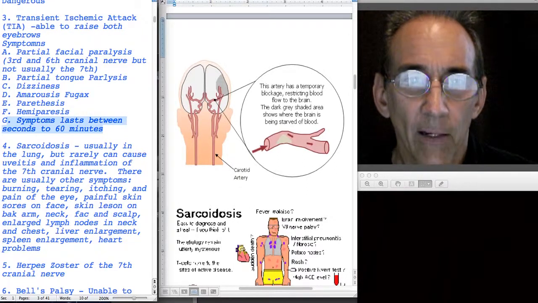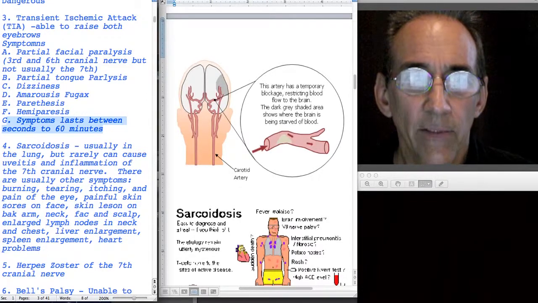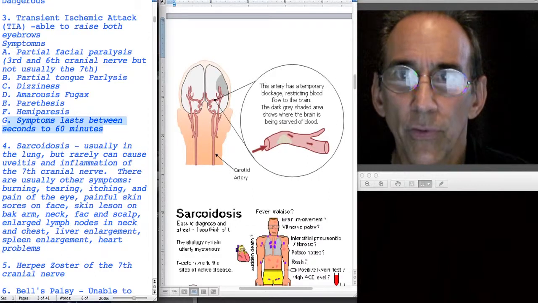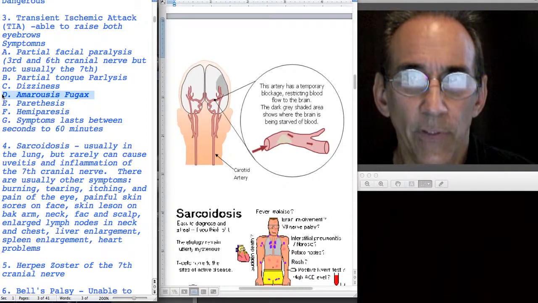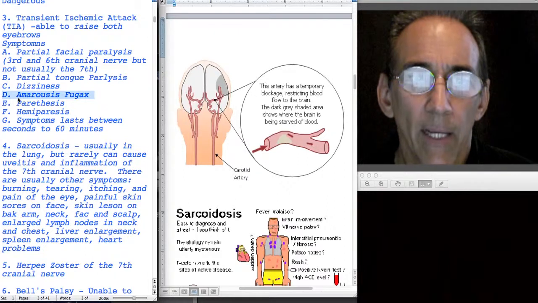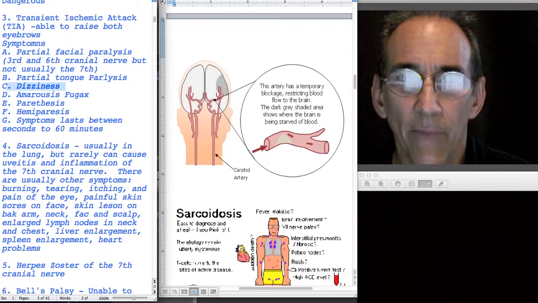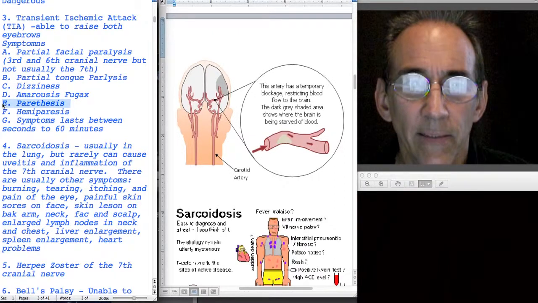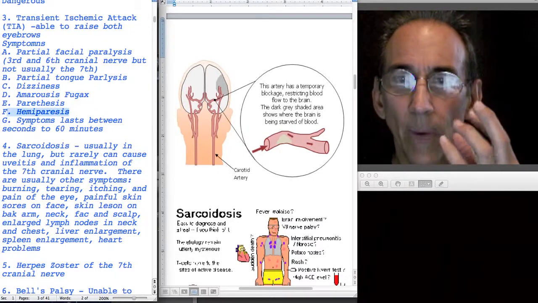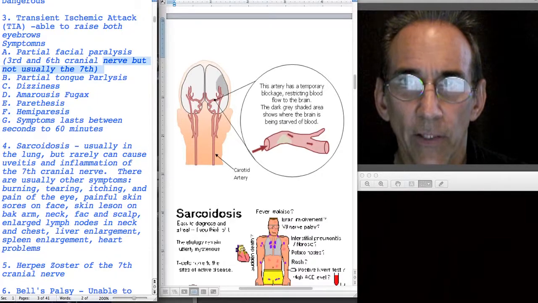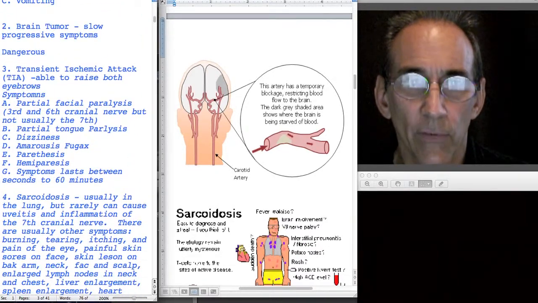If this occurs, usually the symptoms will go away in less than an hour. The person is probably going to have more variety of symptoms, things like amaurosis fugax - that means they lost their vision, could be seconds or minutes, maybe up to 60 minutes, rarely longer. We talked about dizziness, difficulty feeling, numbness, one-sided weakness. They might have some drooping or misshape in their eye. This is caused by the third and sixth cranial nerves, not the seventh.